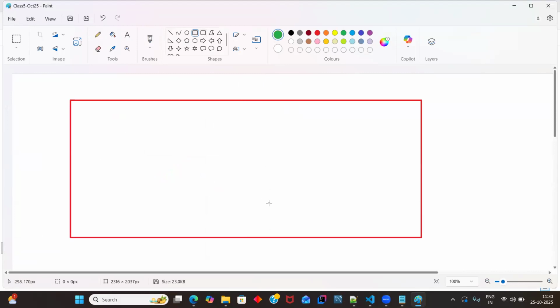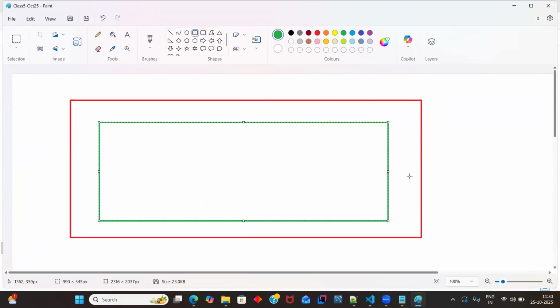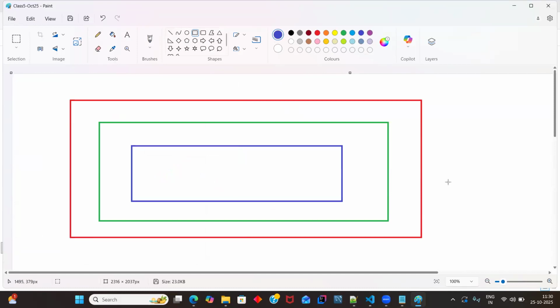This is your child, and let me use blue. Let's give names to them. This is your app.js, nothing but the App component, this is your Employee component, the green one, and this is your Address.